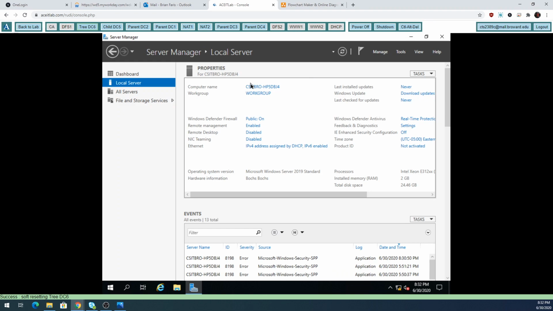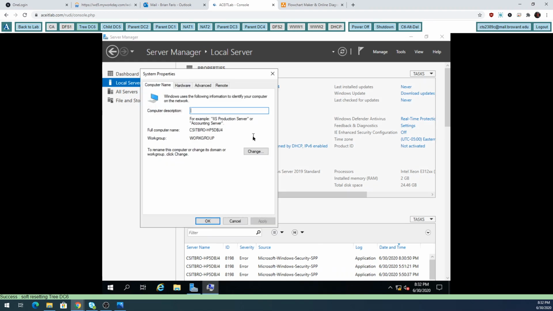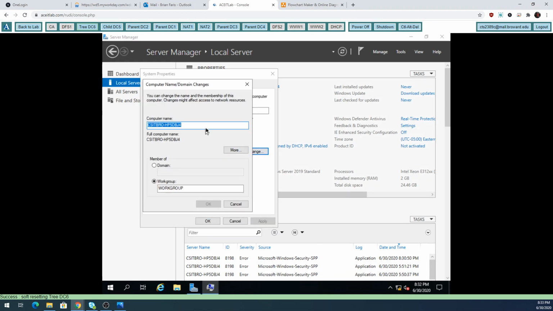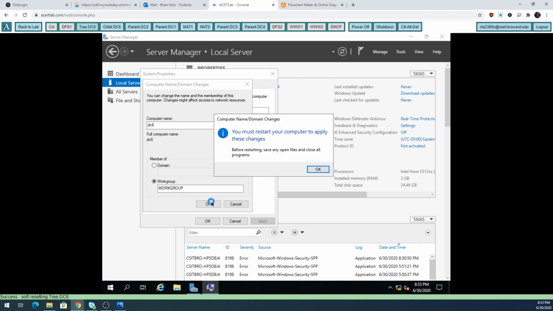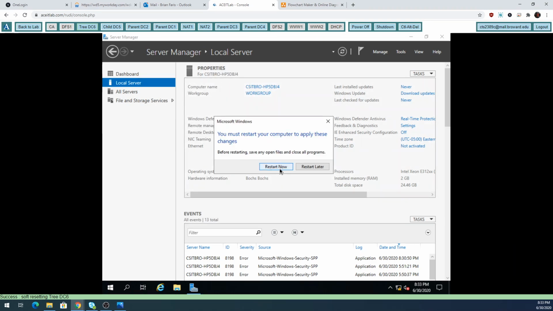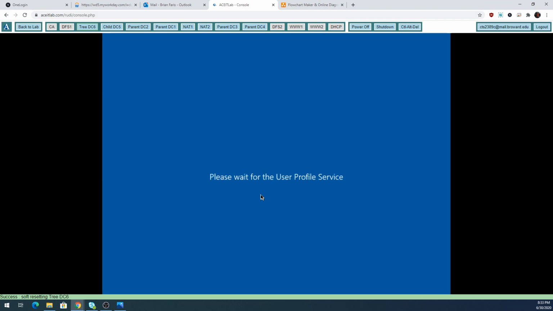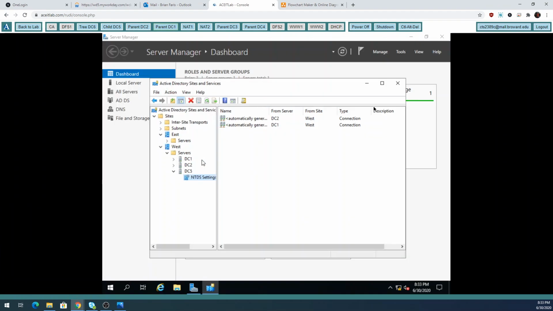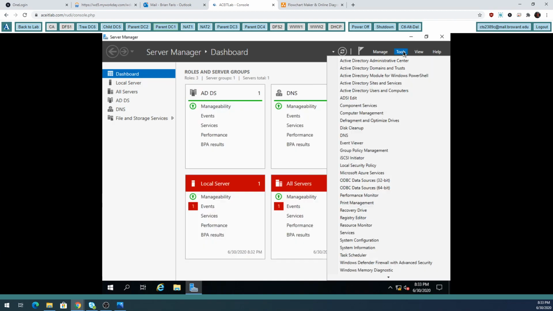I didn't hit yes, but it's all right. I'm going to change the name and reboot. So now while that's rebooting, I'm going to go back to DC1. I'm going to go into DNS.